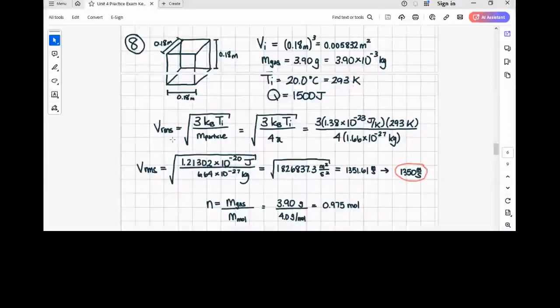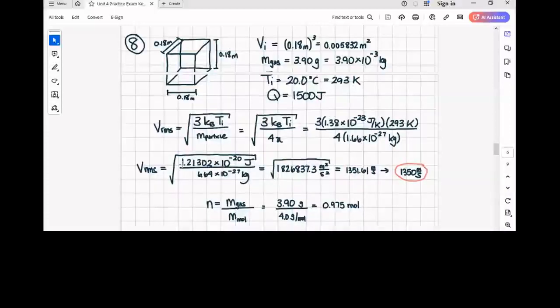But first, we just want to figure out what the RMS speed is. And because we know that this is helium, and we know that a helium nucleus has an atomic mass of 4, I can take 4 times the atomic mass unit, and that's going to be the mass of each one of these particles, where I'm thinking of each helium atom as its own particle. So I lost the radical in this last step, but it shows up again on the line below. But I have 3 times Kb times the initial temperature, all that divided by 4U.